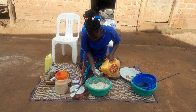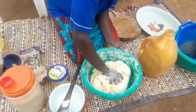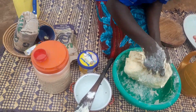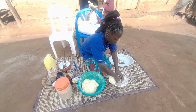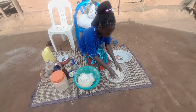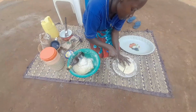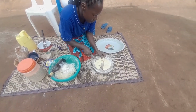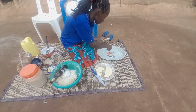I add some cooking oil like this. I put the dough on the flat surface like this, guys, as I'm doing. Then I start rolling it like this. Then after, I cut in 2 pieces like this, guys. I cut it in 2 pieces, as you can see, guys.